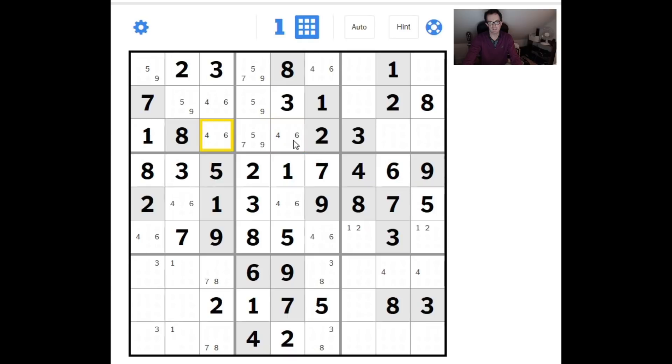We have a five and a nine already in the column, so we'll have a five-nine pair in those two squares, which means these two will have to be four-six again. This matches with this four-six pair, so we've got five, seven, nine left to place in row three — because this must be a seven. This is a five-nine double as well, so there's only one place four can go, and that's in that square.